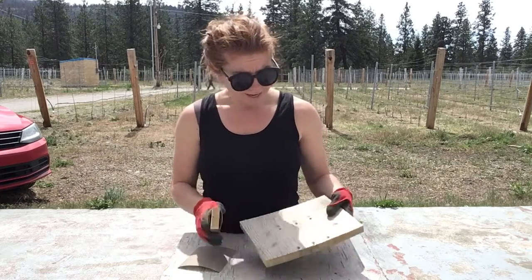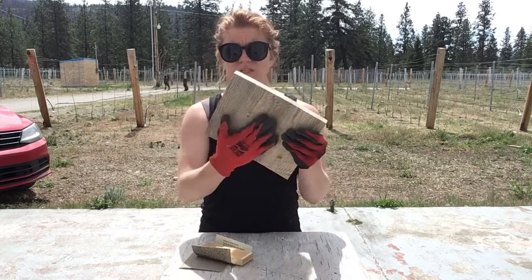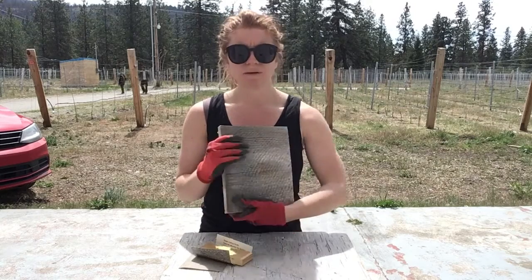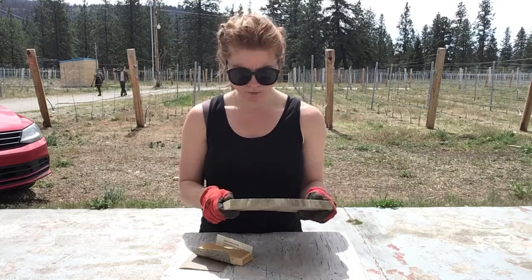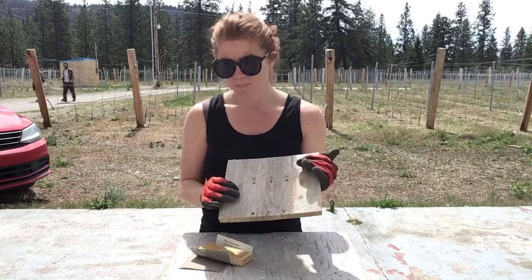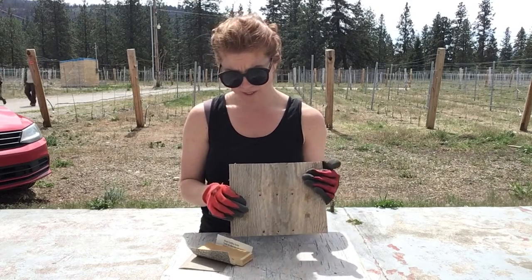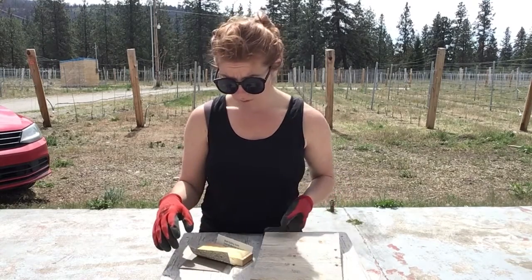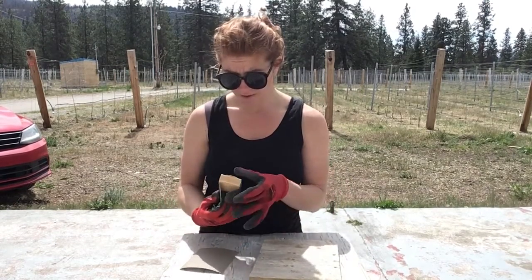Okay, right now our wood is really textured. It could cause a lot of slivers. It maybe doesn't have a nice finished look to it. So after we sand it, it's going to be a lot smoother, a lot more finished, and probably not even cause any slivers. So we want to have it ideally there.